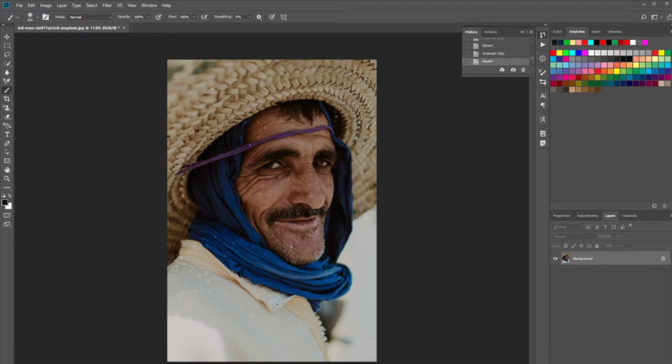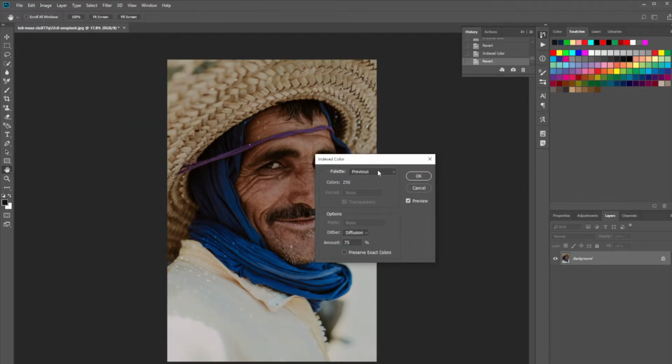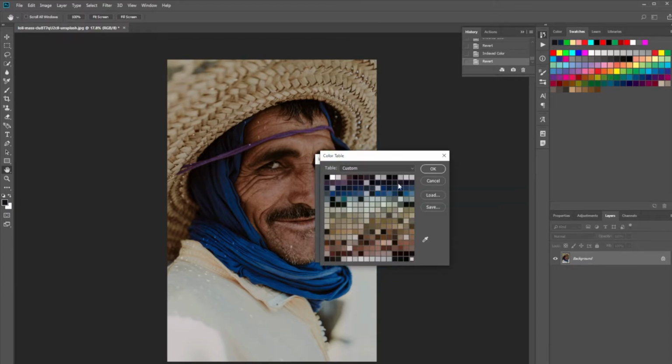So next is index color mode. So click mode, index color. So kung mapapansin nyo, yung color table is disabled. So once na-click nyo tong index color or ginawa nyo index color mode, so first sa palette, for example gusto nyo kunin yung color palette ng image na gamit nyo, click nyo lang yung custom. Yan. So ito na yung color palette ng image na to. So mapapansin nyo blue, ayan, violet, white, brown. So yan, click nyo lang yung save button.